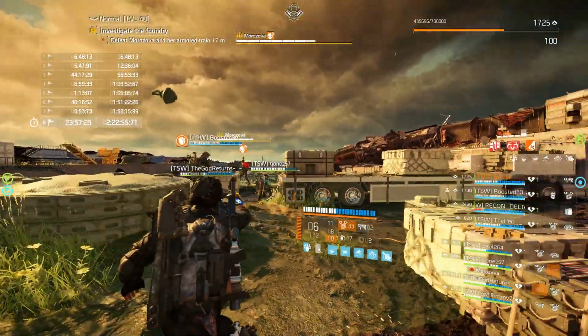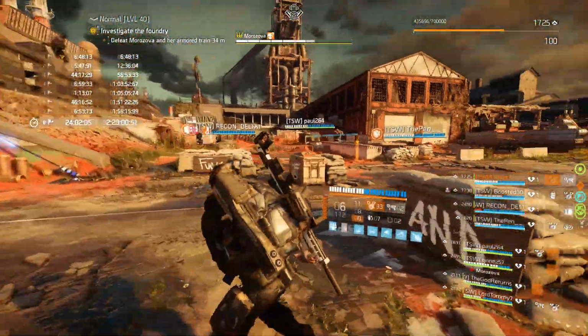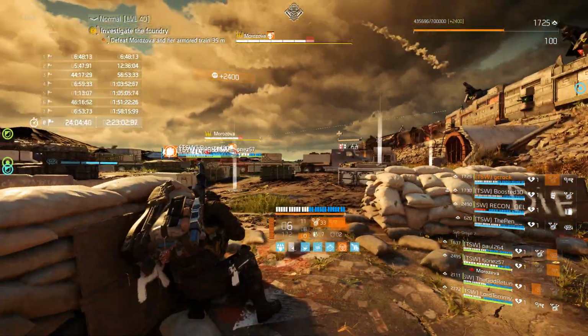On the Morozova boss fight, you'll be healing your team from start to finish. I normally throw my restorer hive down on the left side, and I just focus the other side with chems if needed.